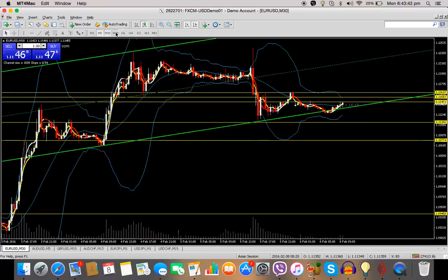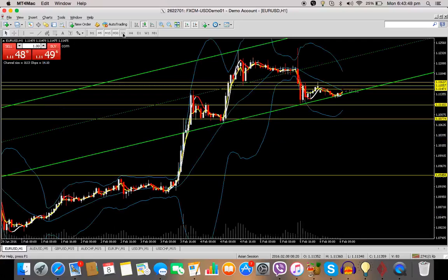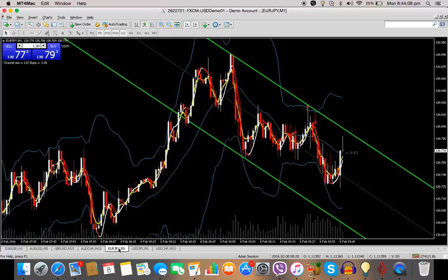See if there's a 30-minute one. No, nothing I like. Let's jump onto a 1-hour chart. See, here you could consider this and say, okay, I'm going to draw in a pivot line here. Let this one break through. This one's ended up in the white or the green for you guys, so that's a no trade. Let's go the Euro JPY. Actually, let's go AUD USD.